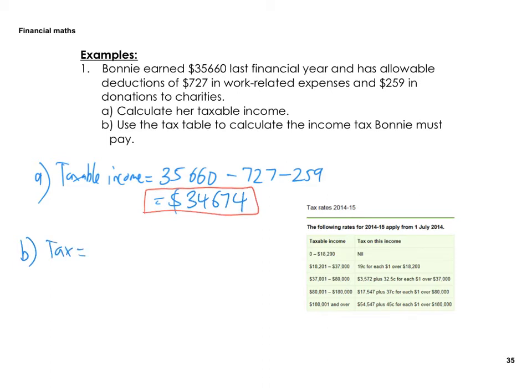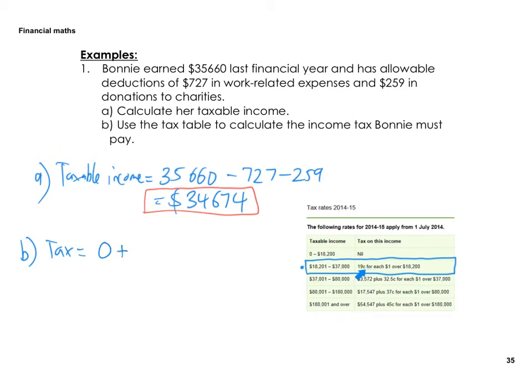So tax. Step one, put this figure into this table. Which bracket are we looking at? Of course, we are looking at this bracket right here because this is obviously a bit less than this. So all our calculations are concerned with this part of the table. Essentially, this right here. So we can actually ignore the rest of this. We're just using this bracket of the table. Let's go through it. Now notice the later ones have a starting figure. This one actually has no starting figure. We can actually write it as $0. So I'm going to write 0 plus.